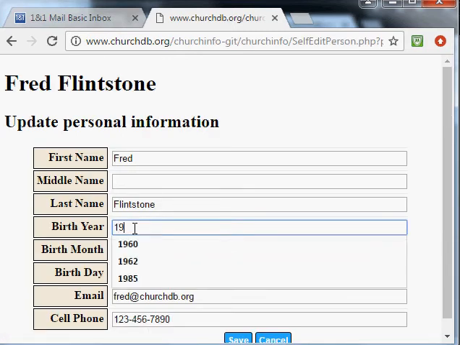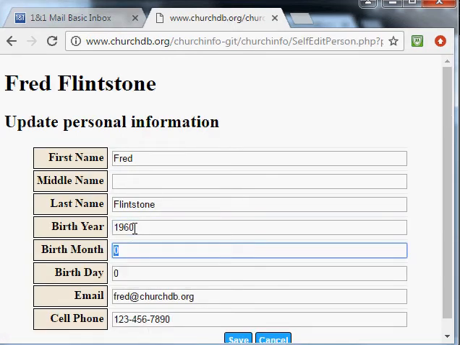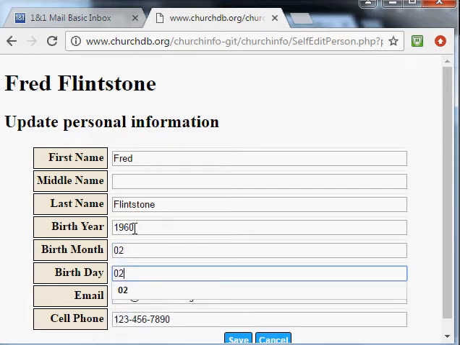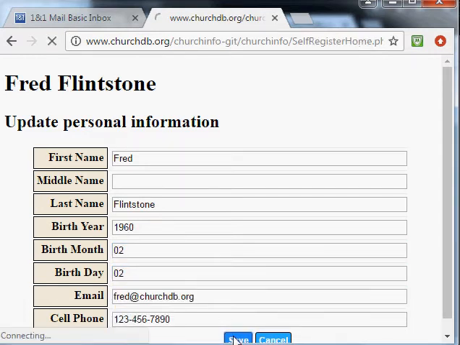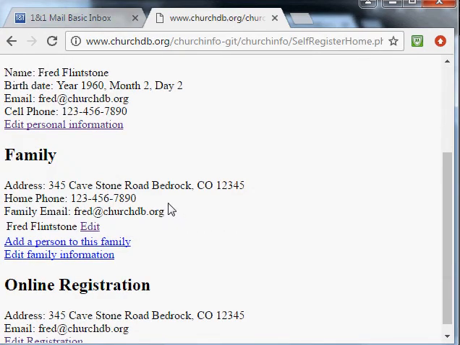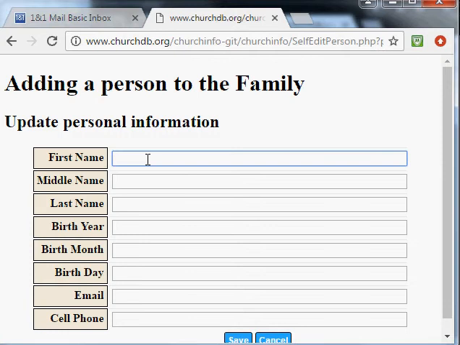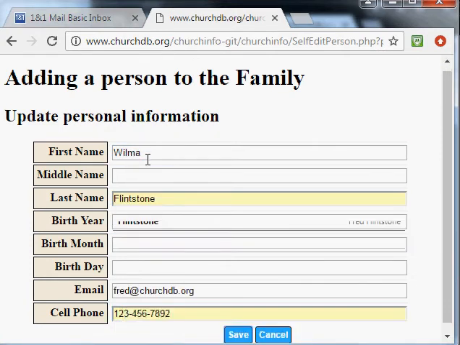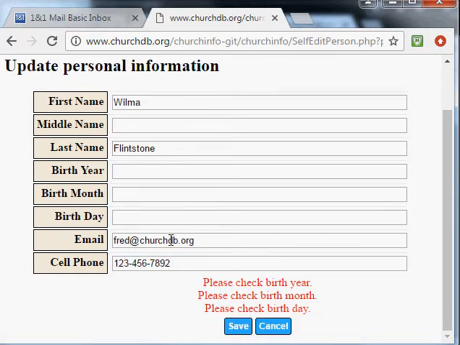For personal information, I'm going to update this a little bit. Let's just say he was born in 1960. And now, because this is a self-registration situation, the database doesn't know about the rest of his family, so I'm going to use this link and add Wilma. Oh, and I need to give her a birth year.